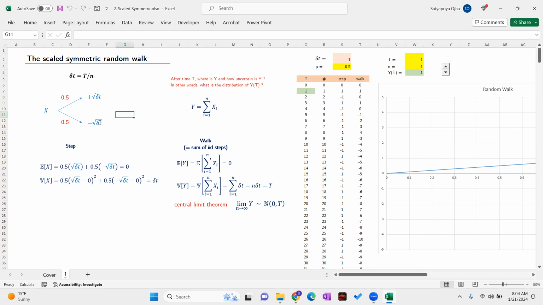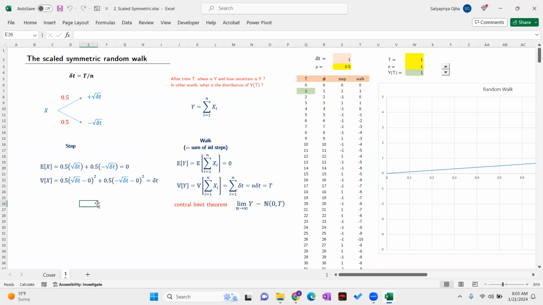Now let's see what happens. This choice is not arbitrary. There is a purpose behind this. What we get out of this is something that looks very nice. Let's look at it. What is the expectation of the step? That's very easy. In the case of +1, -1, you just replace these values. Still, this is symmetric. Expectation is 0. On an average, the step takes a value of 0. No issues. Variance: if you use the formula, you get delta t. This is very nice because every step, on an average, has a value of 0 and a variance equal to the time step.